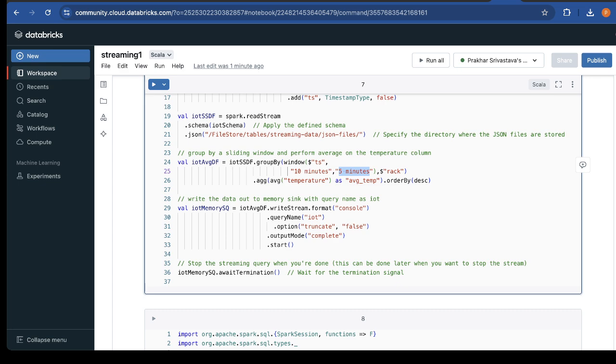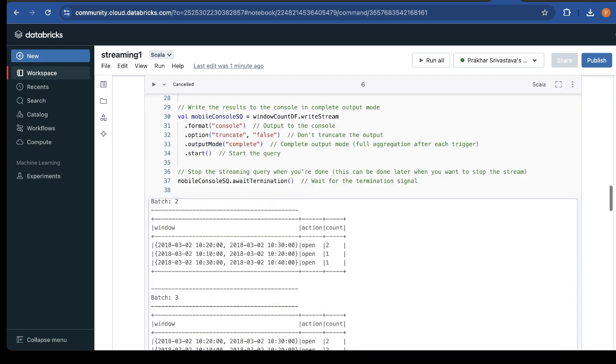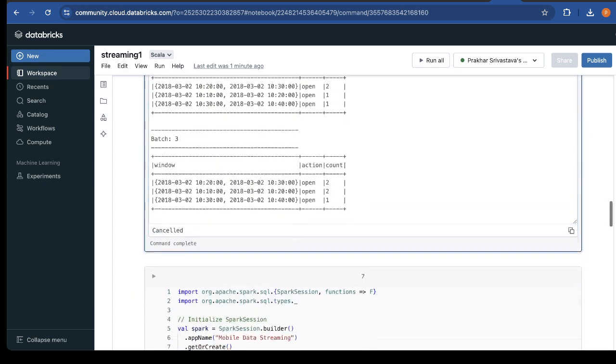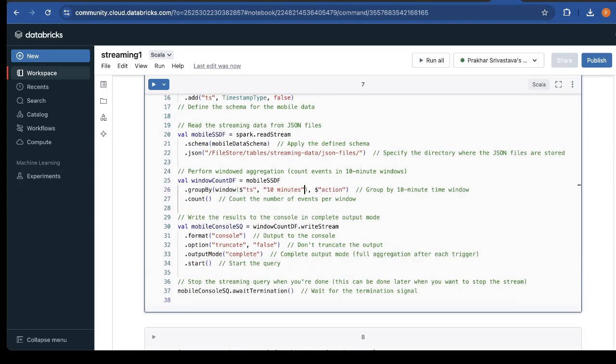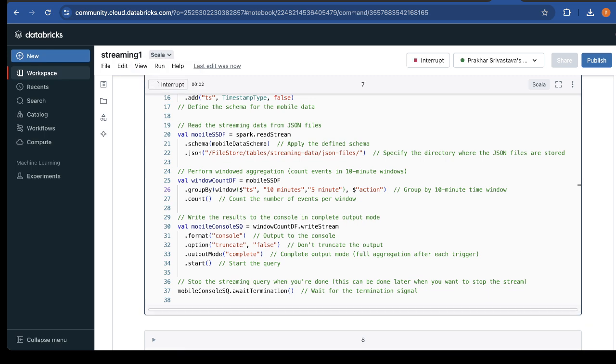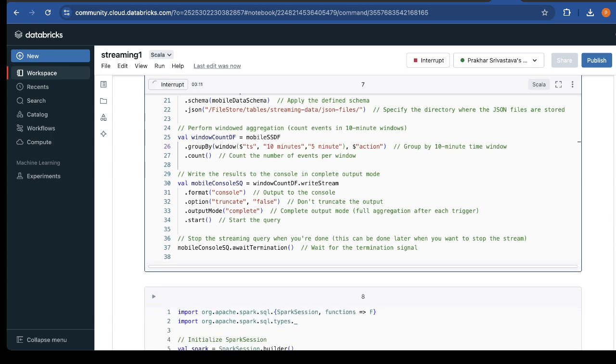This is where the change happens. If I put in a 5 minute window, let's do one thing: in the same data, I'm adding 5 minutes. The data is the same. Let's see what will happen here. So let me run this. Now it is running.